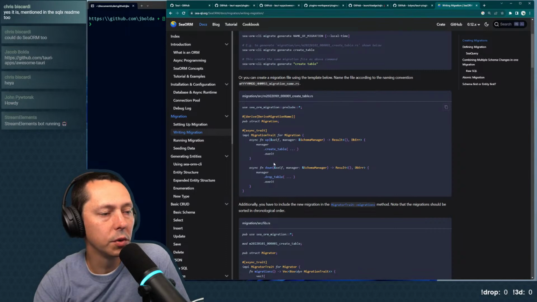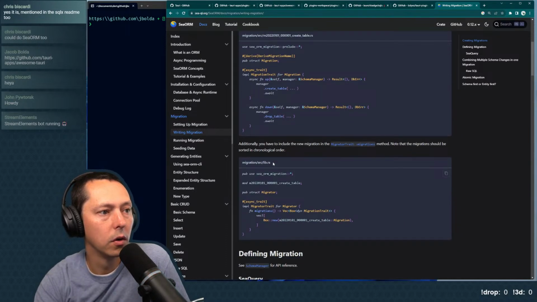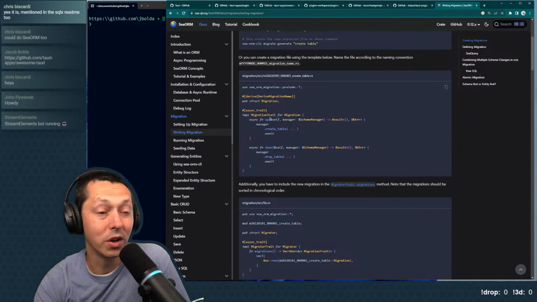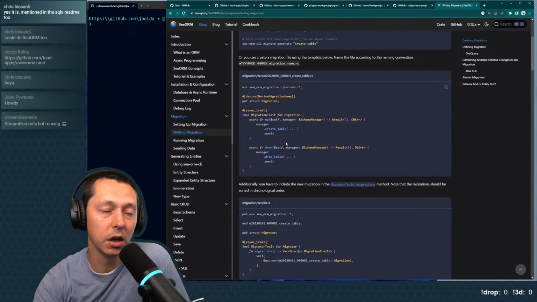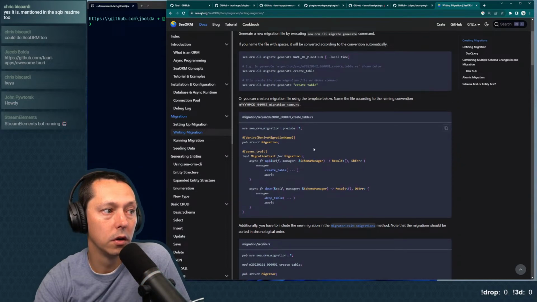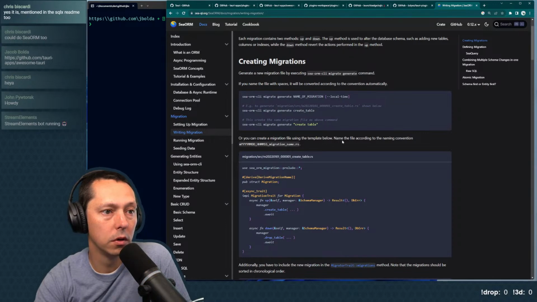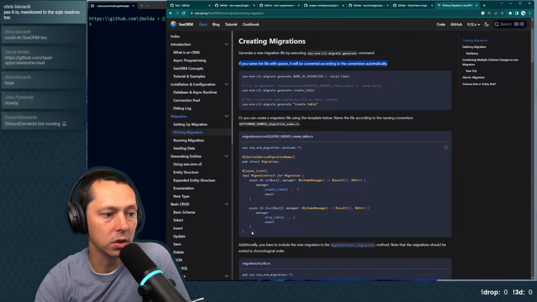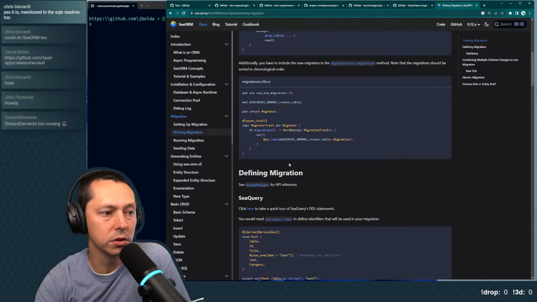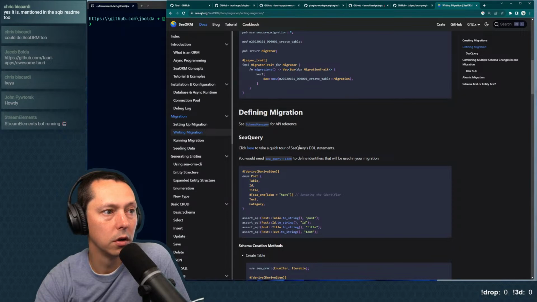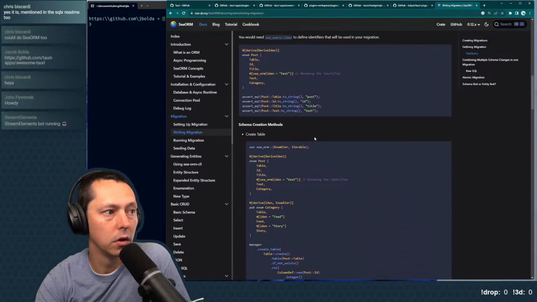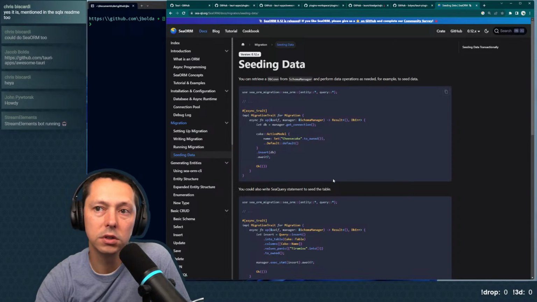Yeah, and so this would be the bit that I think we could create. We could do that, and we could have the functionality. So running this function, does it handle all the migrations through Rust? Seeding data is kind of interesting too.